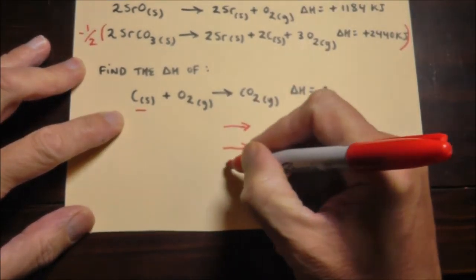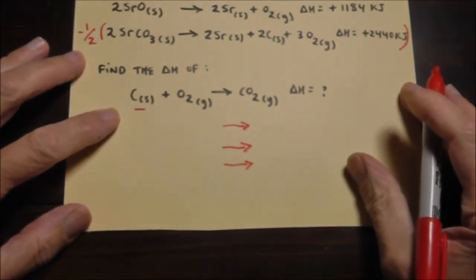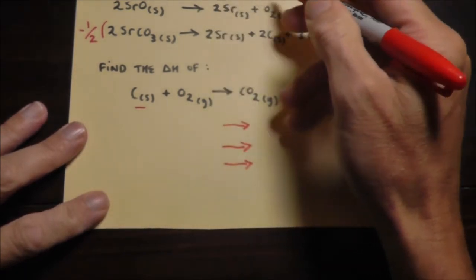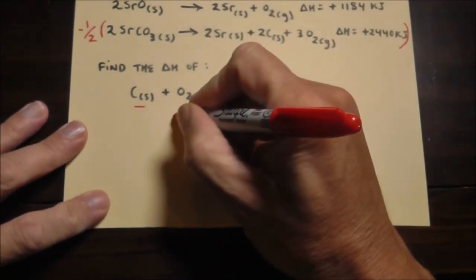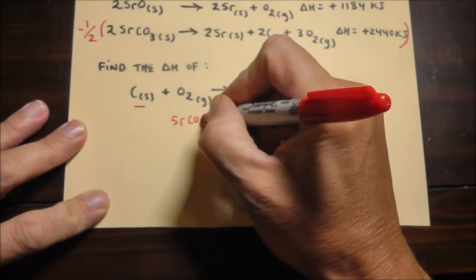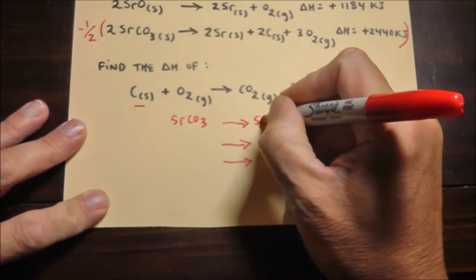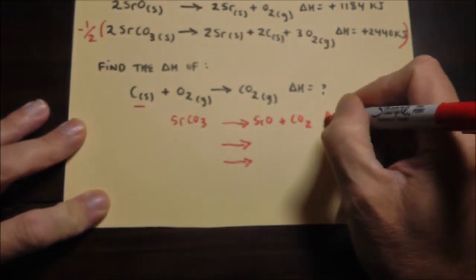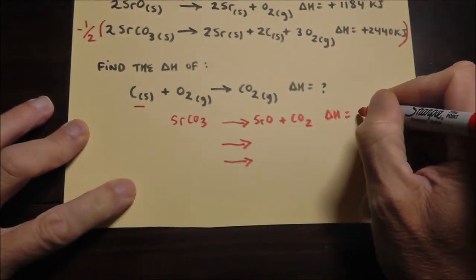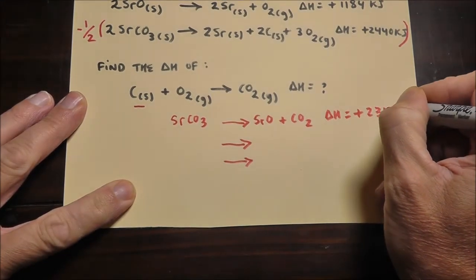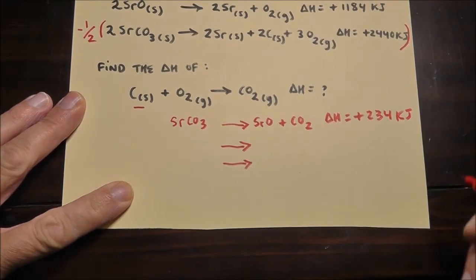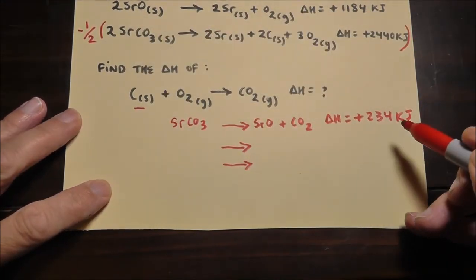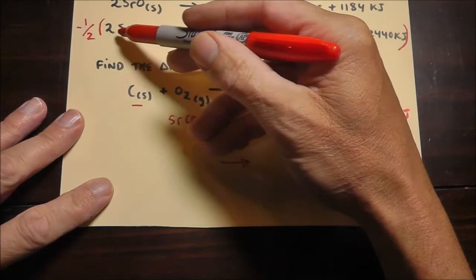Once again, I like to put my arrows all in a line so I don't goof anything up, all right? And so I'm going to rewrite this one the way I need to. Strontium carbonate goes to make strontium oxide plus CO2. And then, easy enough, I have to flip its sign. I'll remember to do that this time and not daydream like last time. It doesn't matter what order you do it in, we're going to add them all together anyhow.